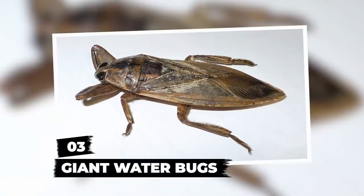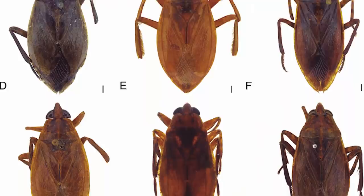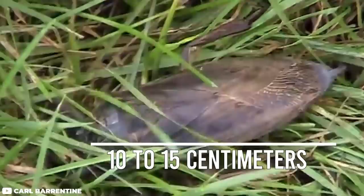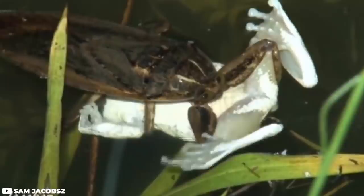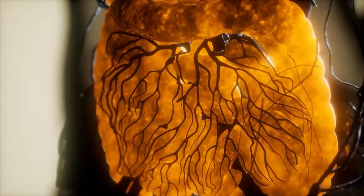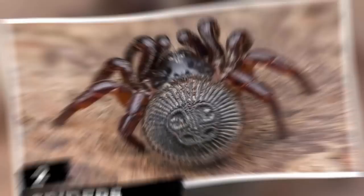Number 3: Giant Water Bugs. The giant water bugs are not a rare species — they're found all over the world with about 150 genera. These insects can grow up to 10 to 15 centimeters and hunt in ambush, latching onto prey using curved front legs with hooks — escaping their grasp is almost impossible. What's most surprising is that they don't just hunt insects, but also fish, frogs, and even snakes. Check out this unlucky snake trying hard to escape its grip. Once the water bug grabs its prey, it uses its proboscis to inject a paralyzing venom containing a digestive enzyme that melts the internal organs into a mush, waiting to be sucked up. Their size is frightening, but their method of hunting is even more terrifying.